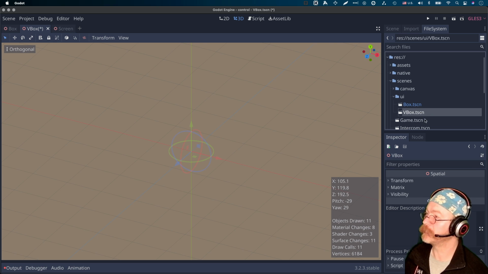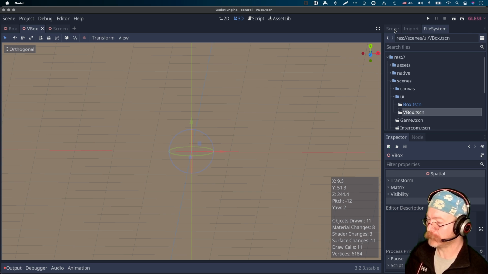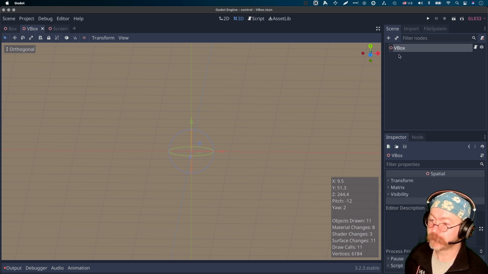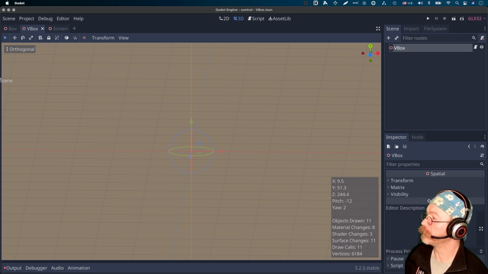Now VBox should not have any properties, any display at the moment. Technically, it doesn't have a border, it doesn't have anything. It's just for laying things out. So it might have some properties. And I realized yesterday that I should move this panel to the left, this whole thing. Come on, you should be over here. Scene, go left.